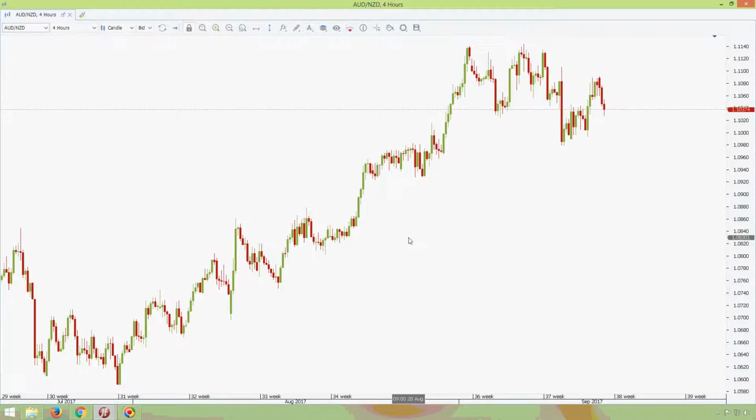The Australian and New Zealand dollar pair, for example, shows the weakness and the strength of an economy. As long as the Aussie dollar New Zealand dollar pair moved from 1.06 to 1.014, this can happen only in two instances. Either the Australian economy outperformed the New Zealand economy, or the monetary policy in New Zealand is easier, if you want, or is not that tight like the one in Australia.